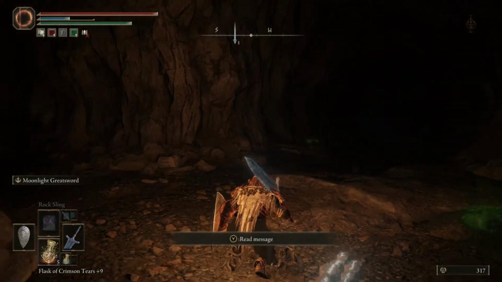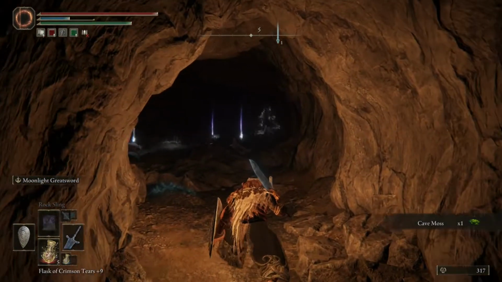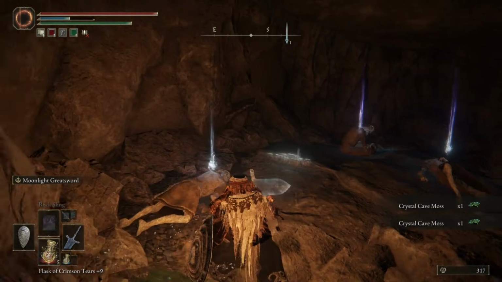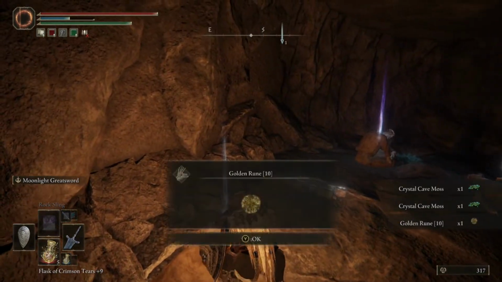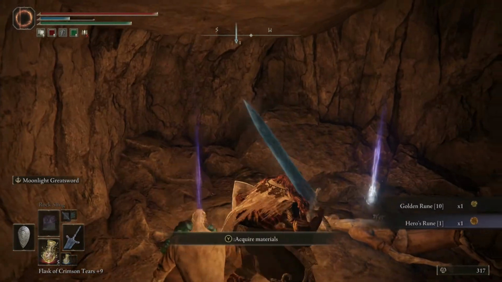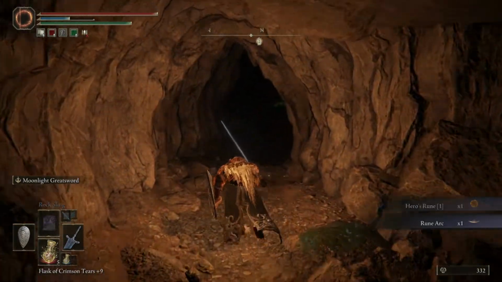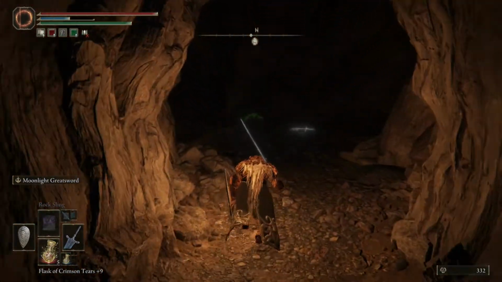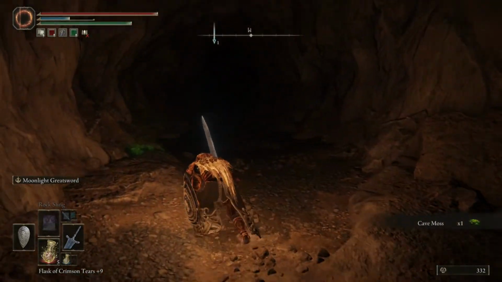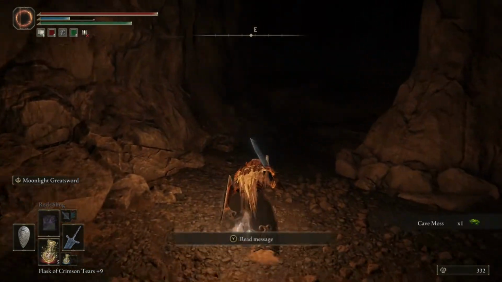First off, left. Okay, I'll go left. Okay, I see why you said that. Crystal cave moss, we need to make those boluses. Golden rune 10, I'll take it. Didn't expect fat coin purse. Hero's rune. And rune arc. Okay, those are all good. And something died somewhere.